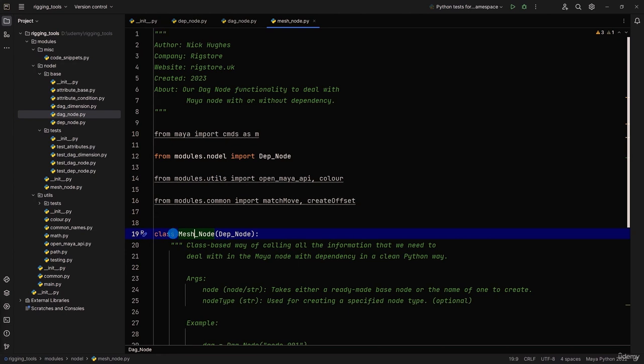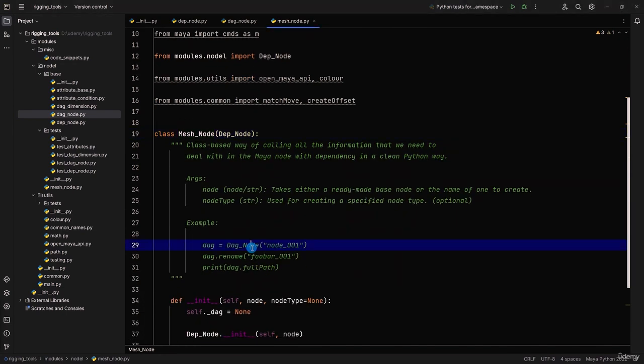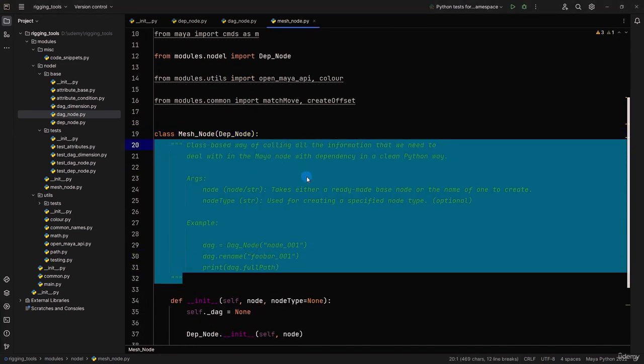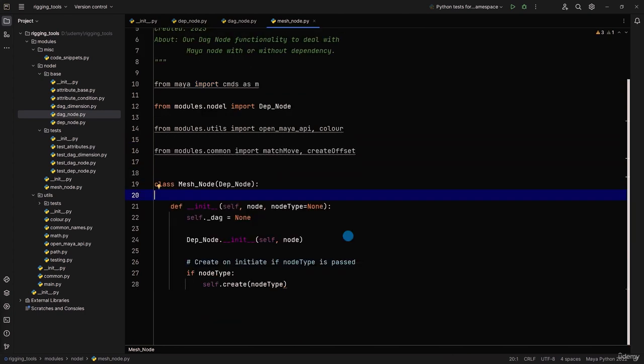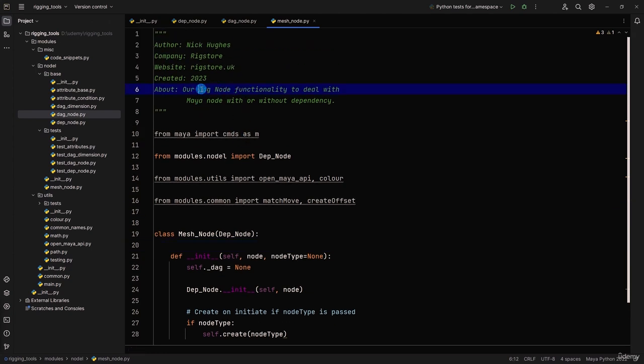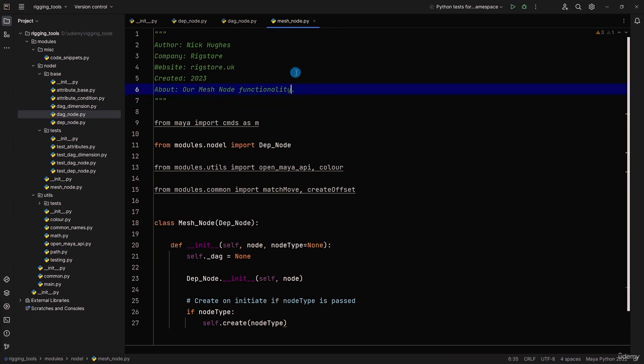Let's start at the beginning. Just change the class name to mesh. Let's delete the doc string that we have here, and now let's also just say our mesh node functionality. Okay, perfect. So we will be needing the Maya commands.